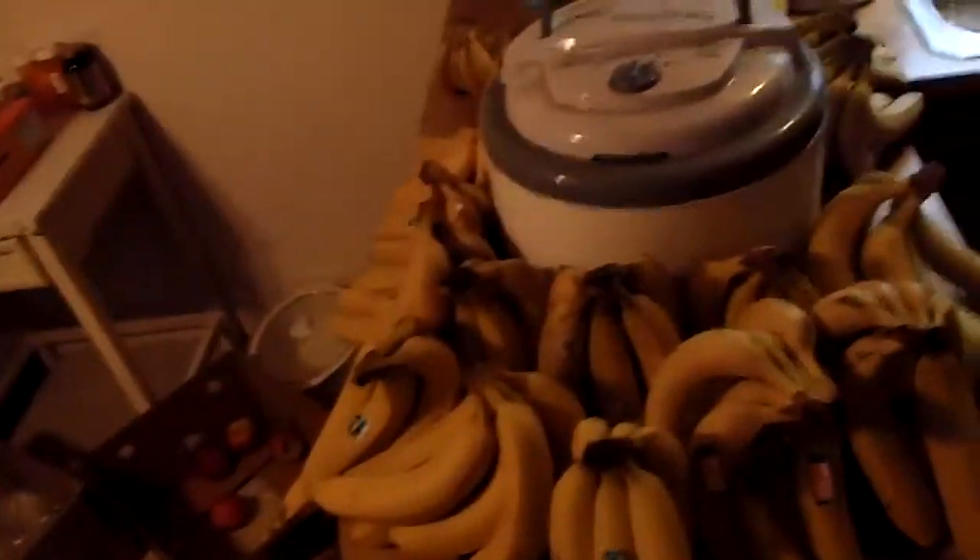You might ask, why the heck do you have this organized like that? Well, because my house is freezing — I have yet to turn my heat on really, and if it is on it's like really low, and the house isn't very regulated. So in my kitchen right here it gets pretty chilly. So in order for these bananas to ripen, I've put them near my dehydrator that I'm going to have cooking almost 24/7. That should help the bananas ripen up in due time, because otherwise they're just going to sit in the cold and just literally take forever to ripen.